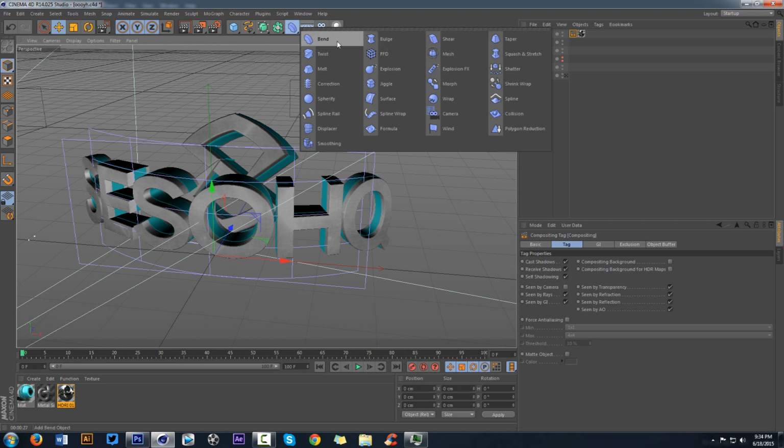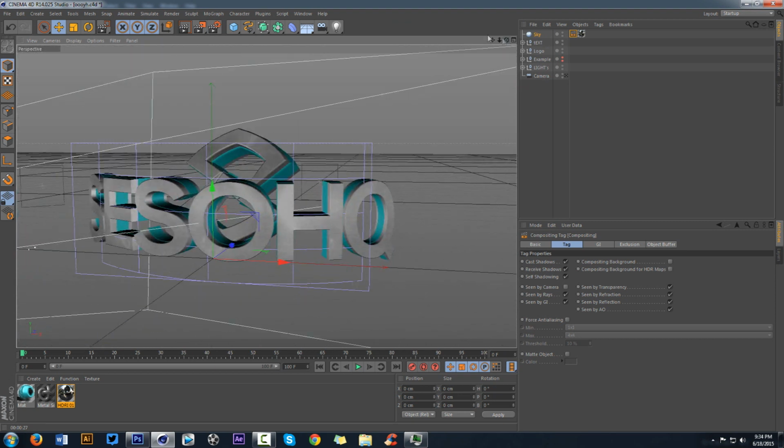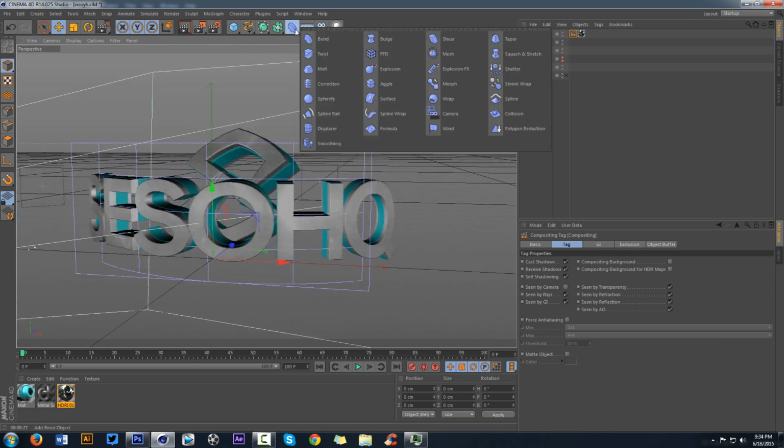I used Wrap. You can use Bend, Melt, Twist. You can use a lot of cool things, but just don't use it too much because you don't want to distort the object to make it look cartoony. It'll look very weird. But if you want to use other things besides Wrap, I just like to use Wrap because I think wrapping around the logo as an accent in the background is a cool idea. So just remember that you can use other things besides Wrap. Just go ahead and try everything else.